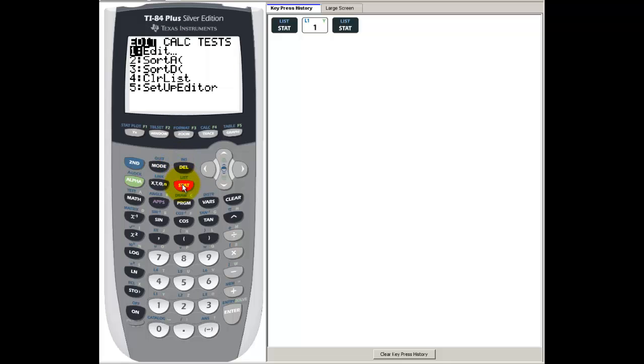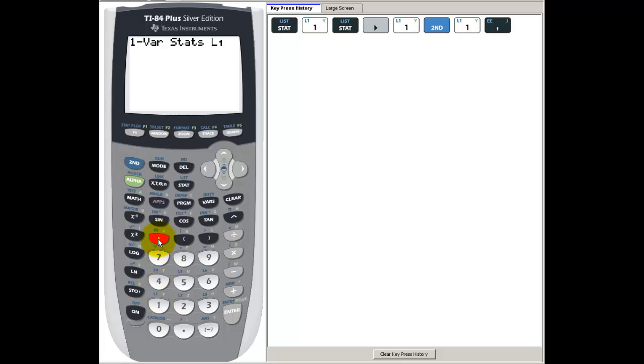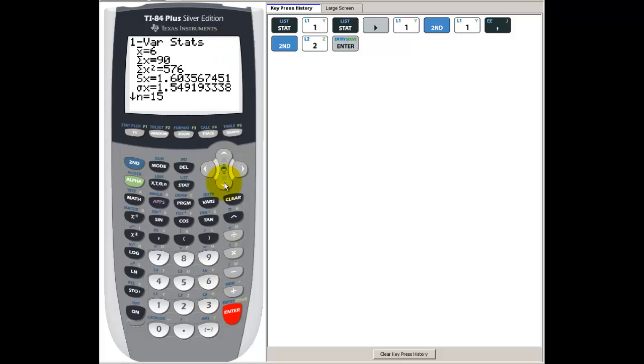I'm going to go into Stat, over to Calc. I'm going to do a 1-Var Stats, and I'm going to clarify for the calculator that I'm interested in L1, comma, L2. By typing L2 here, I am telling the calculator that this is a frequency. Hit enter and scroll down. When I get to the bottom here, once again, I haven't changed the data set. It's just a different way of organizing it. And my min, median, max, Q1, and Q3 are all the same values as I would expect.